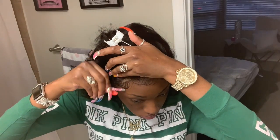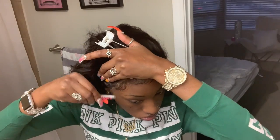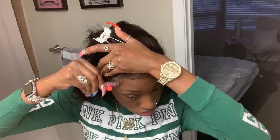Going in and plucking the baby hairs a little bit more because they were kind of too thick. So all you have to do is go in and pluck them, and that will thin them out.